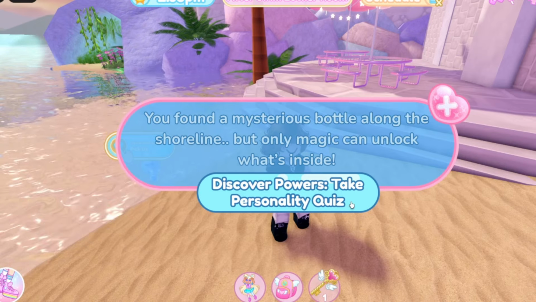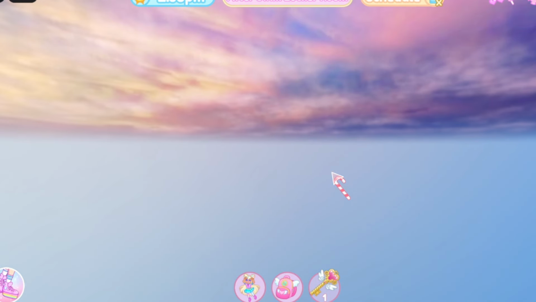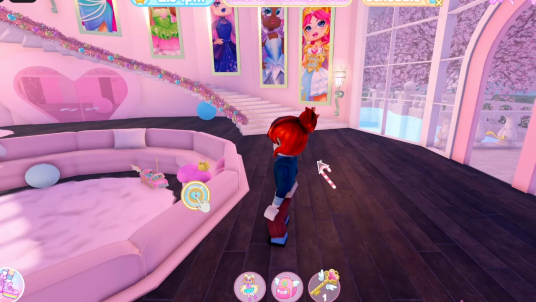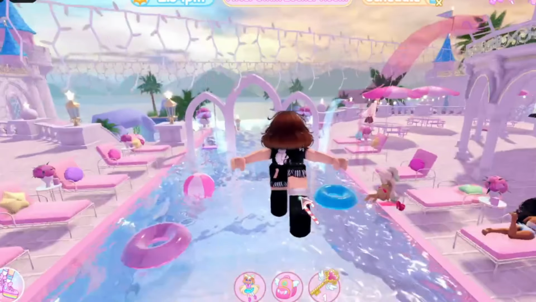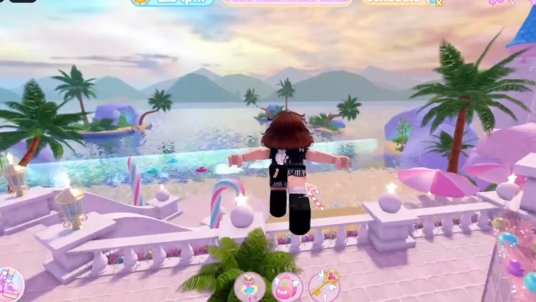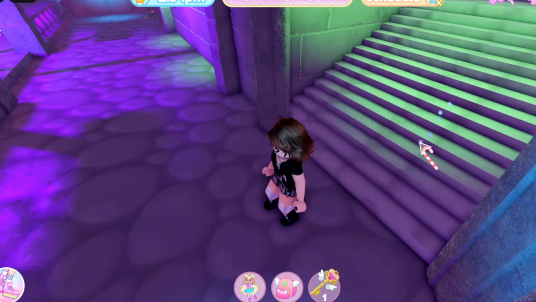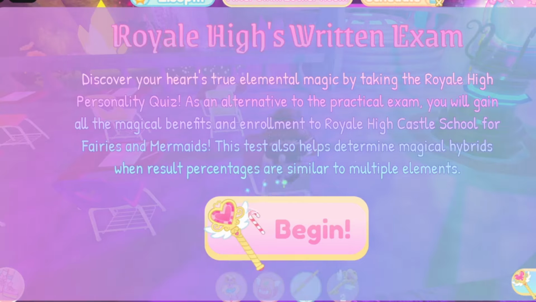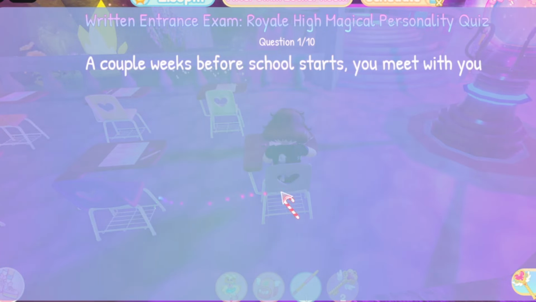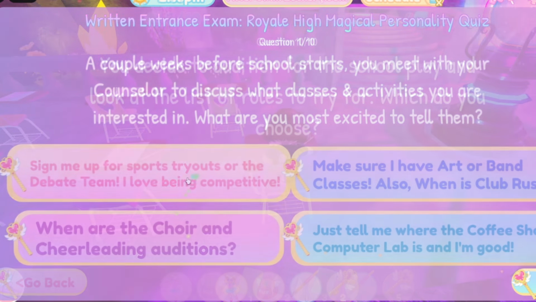It says, you found a mysterious bottle along the shoreline, but only magic can unlock what's inside. Discover powers, take the personality quiz. So this is going to take us to the area where we do the personality quiz to unlock our power. I'm gonna just answer random questions. If you guys want, I believe you could also do the parkour. I'm just gonna pick something random so then we can just get a random power.